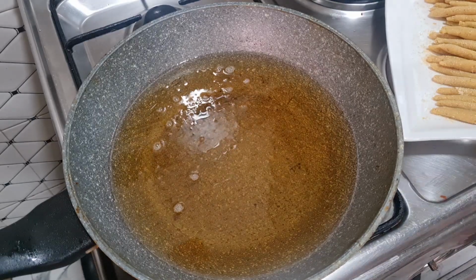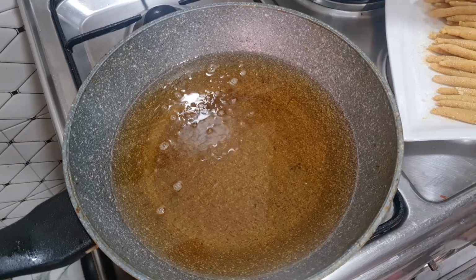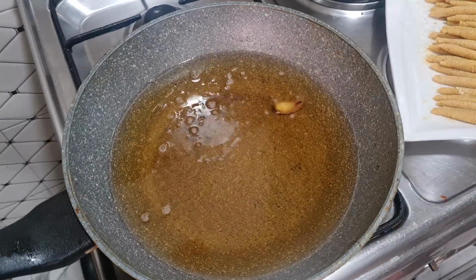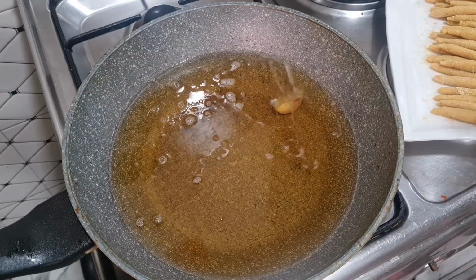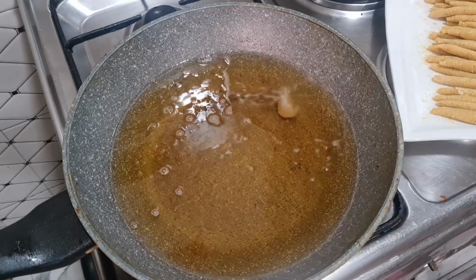So my people, we will begin to fry our kokoro now. For you to know whether the oil don hot, just throw in one small onion inside, or take small of the kokoro and put it to know if the oil don hot. So you can see say the oil hot, you see the onion they fry sharp.